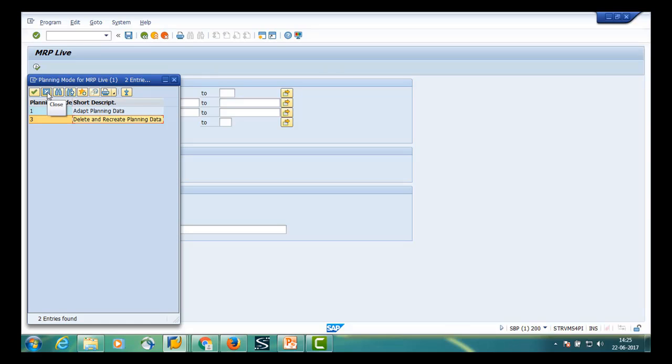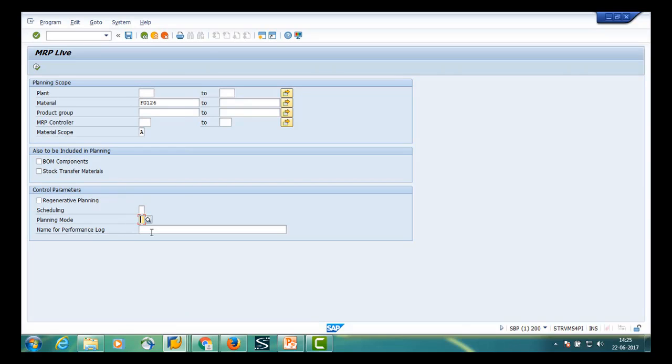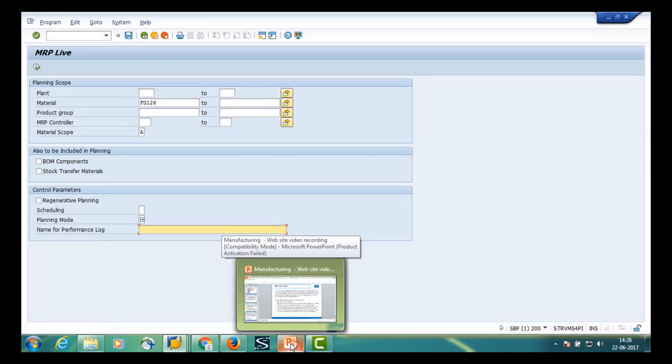The re-explode BOM functionality has been taken out because we use production versions now, and you can save the performance log under a certain file with a certain name, so that you can run the MRP Live in a very flexible manner, which will really help the users with less confusion and more performance. That is the advantage of having MRP Live in HANA.